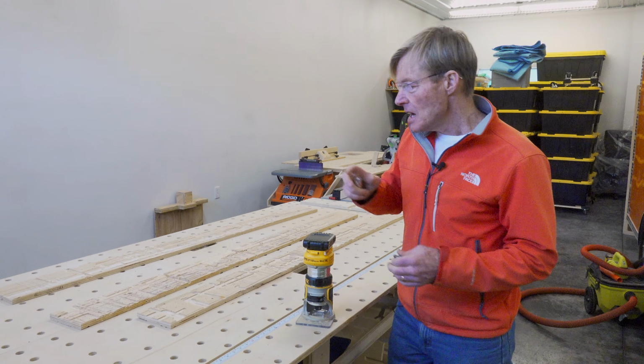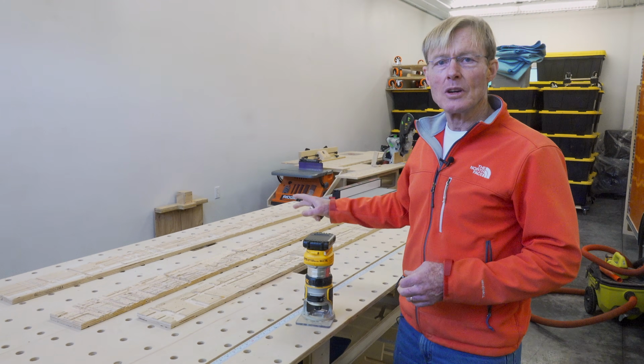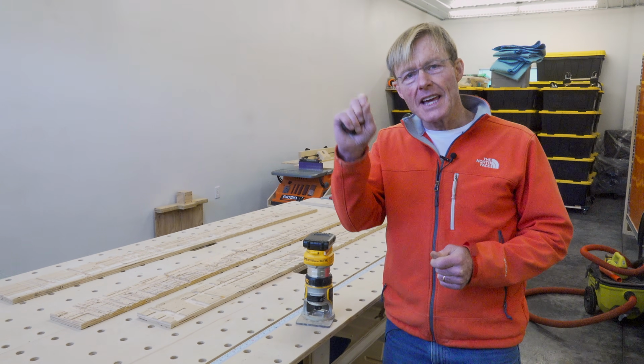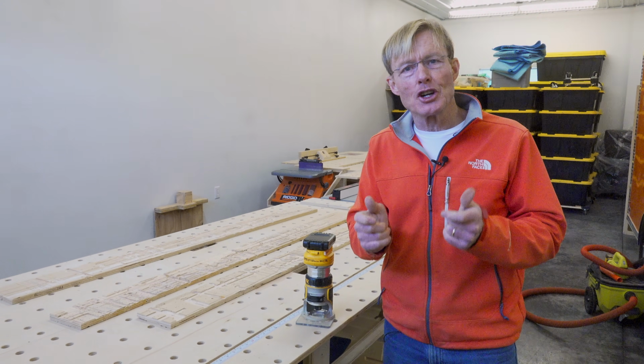What chamfer bit do I use in my cordless router? When I'm building any of my Paulk smart benches, or the router table, or the cradle, or the cart, the sawhorses, I use a chamfer bit on all of the edges. It gives a nice crisp edge to it that looks good and professional.